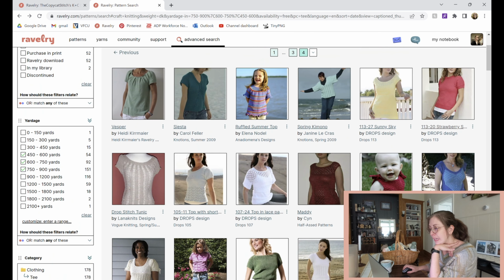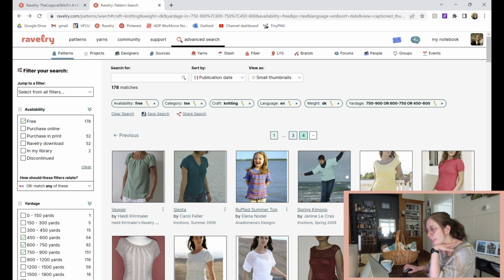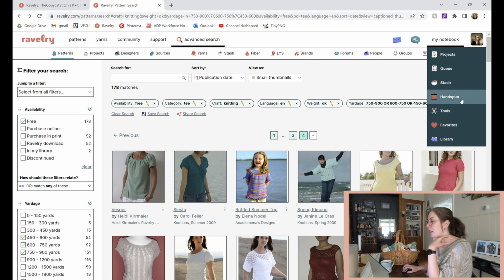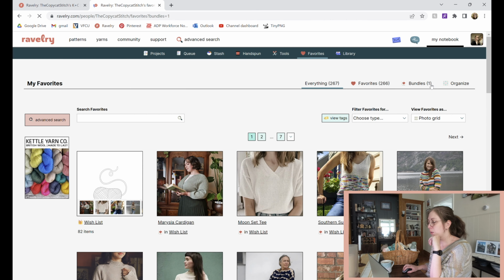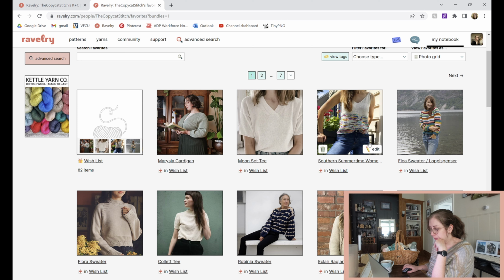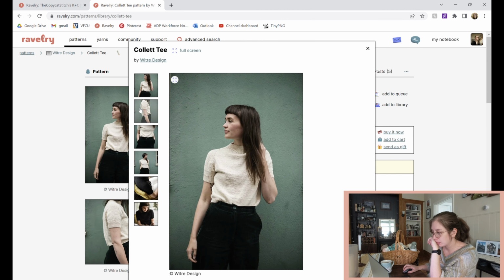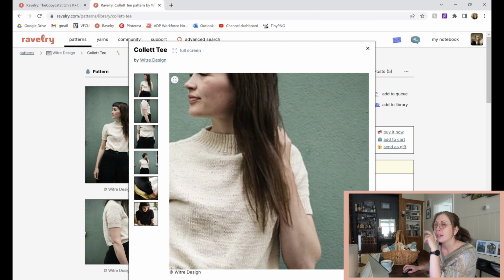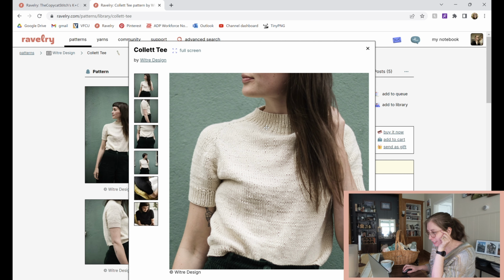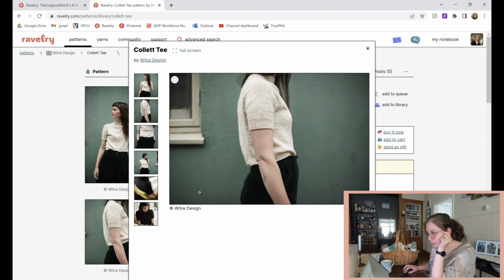All right, well, I'm not seeing any free patterns that I love. So actually, I'm gonna go through and check my favorites because I do save things as favorites into a wish list. And there might be something here that would work. Ooh, like this, look at this. I love this one, the Colette tee. I might have even saved it for this on purpose. It looks like it's got like a raglan or a saddle strap shoulder. Oh, come on, let me see the shoulder.